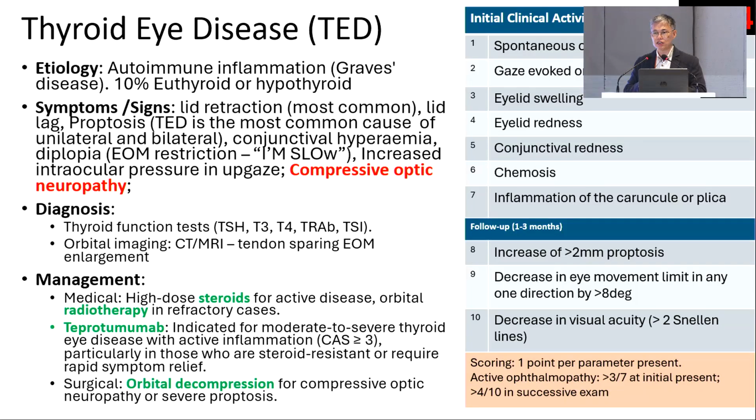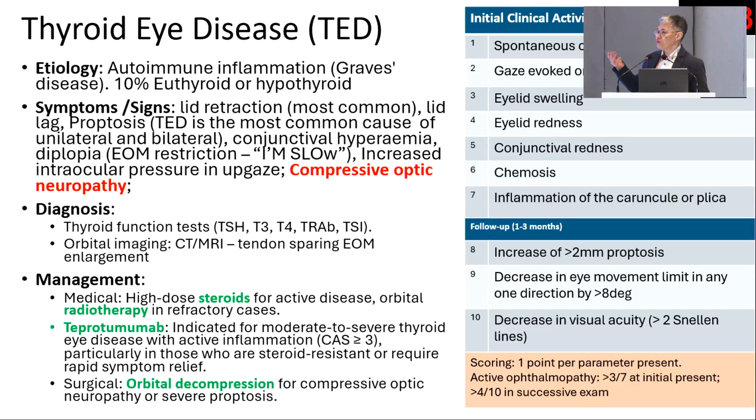Ambika mentioned it earlier. It's really important in looking at a patient with diplopia and red eye that you don't forget the vision, right? A whole host of tests to be done when you're suspecting thyroid eye disease. Imaging is very important to show the enlarged muscles with sparing of the tendons. And then treatment is with initially, now we have a good number of high dose steroid protocols. Radiotherapy, I think, is still used fairly frequently.